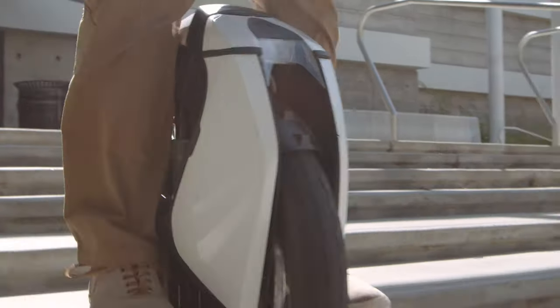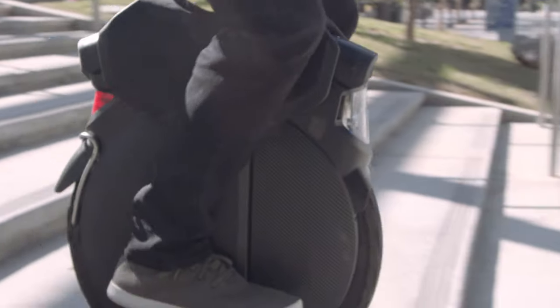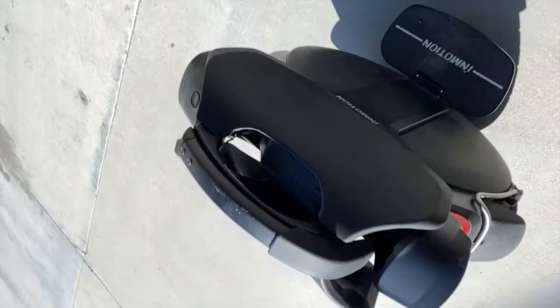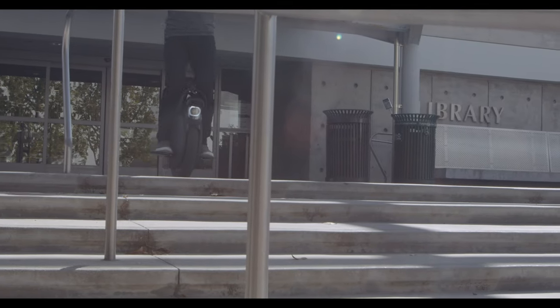Note the difference in movement between the two wheels. You can see there's a lot more of a pogo stick type movement with the V11. By locking your knees you transmit all of that vertical movement into your body. This excessive movement would occasionally cause our feet to vibrate forward on the pedals. You should never ride with locked knees, but on the S18 we didn't have this issue. Here's the full uncut clip so you can see what happened.